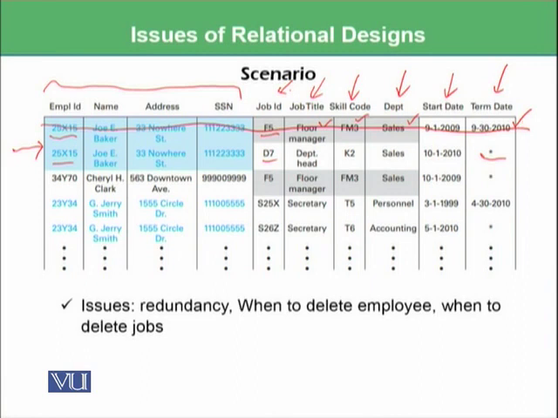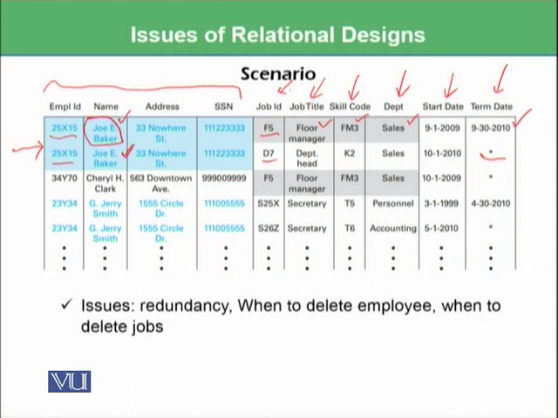And if you want to change the name of this employee, you need to change the name of the employee at two different locations. So for example, you change the name Joey E. Baker to another name over here. Still your data is inconsistent because the name of the same employee ID has not been changed at all of the locations. So there should be a possibility that each employee should be stored in one tuple, each job should be stored in one particular tuple, and the assignment should be stored separately.